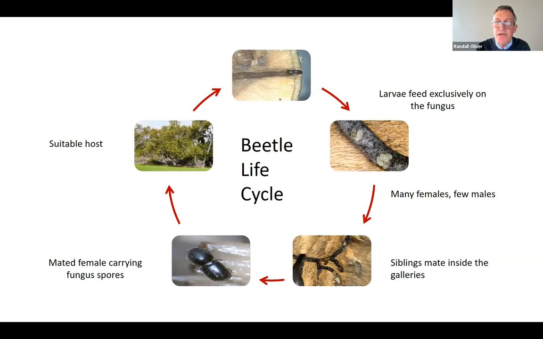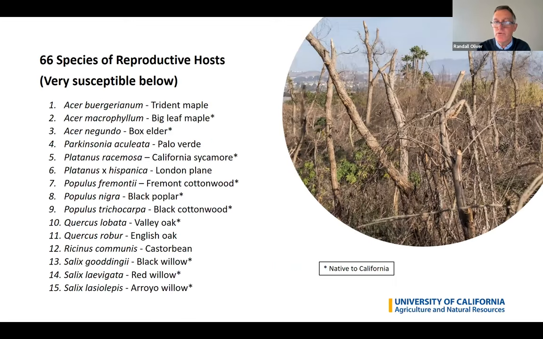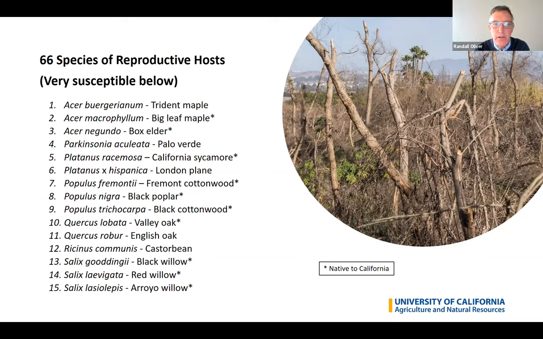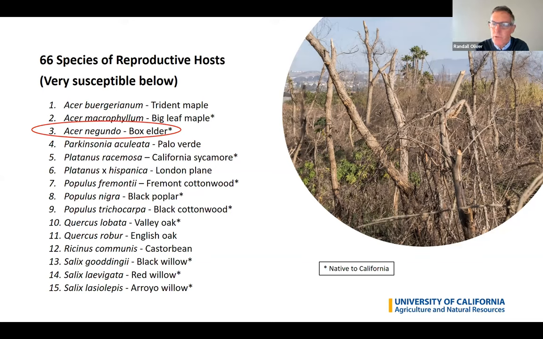You should know these beetles don't actually eat the wood, but they tunnel into trees, and that's where they introduce the fungus. The fungus is actually what the beetles and the larvae eat. That fungus, along with the damage that the tunneling activity causes, is what ultimately kills the host tree. Unlike many tree pests, these beetles have a lot of hosts — they can live and reproduce in 66 different tree species found in California. Their favorites include box elders, sycamore, cottonwood, and willows, and those are the ones they're most likely to kill.